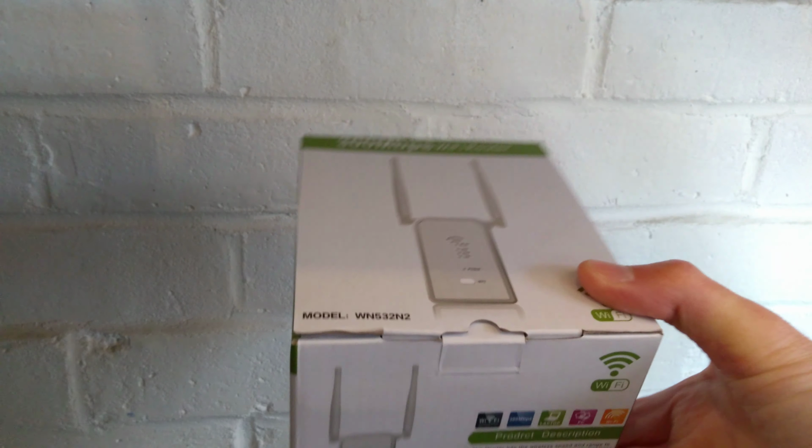Ooh, that's an interesting log-on screen. So going by what was on the back of the router, admin and admin. Oh, it's like they've tried to copy Windows 10. That's beautiful. Ooh.